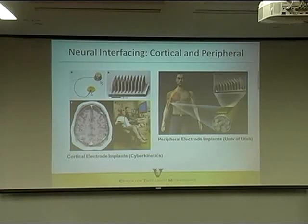This is a similar idea, but instead of implanting in the brain, you implant in the peripheral nerve. So this is a picture from a group at University of Utah, a guy named Richard Norman and Greg Clark. And they're trying to do, again, something similar. But this, in some senses, is also harder. It's hard, actually, probably mostly for mechanical reasons, in that the brain doesn't move around a lot, but when you have a peripheral nerve, you have muscles moving all around, and it takes this thing and moves it all around and makes the problem that much worse.